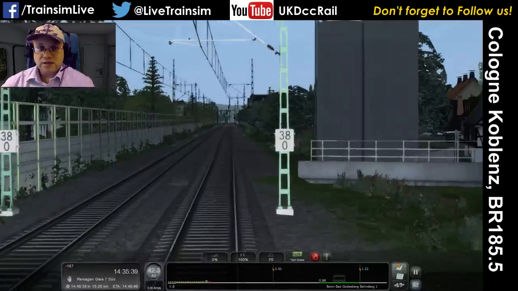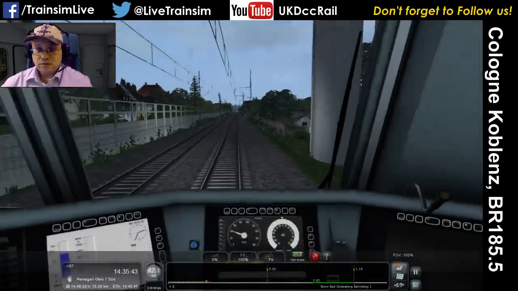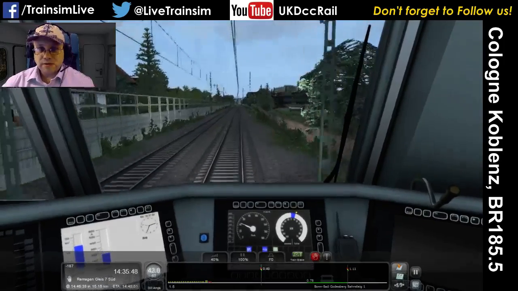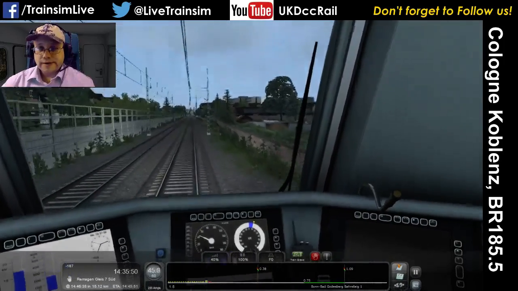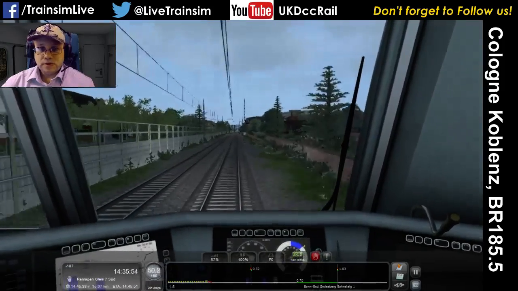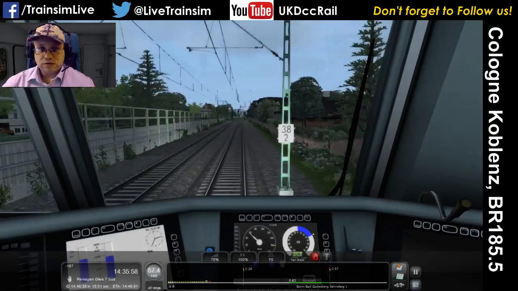Yes, this is the BR185.5 that was released today. I'm just going to release it and then I'm going to take a risk because I think we passed a double green distant, which means this signal is green, and I'm perfectly within my rights to get out of this restriction.